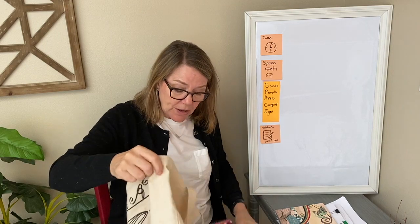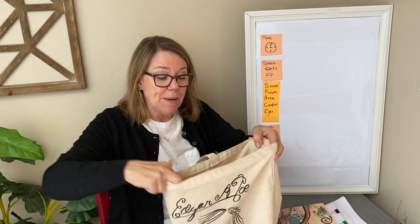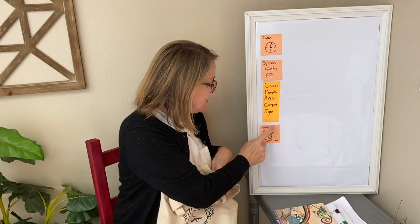Get your notebook. If you have your backpack, get that too, or just a bag, because we are going to keep all of our supplies in this bag so we always know where it is. You got a job to do: find your notebook, pen, and pencil. If you have a few crayons, put them in the bag, and when you're ready, come back here and we're going to start our writing. Thank you for joining me — every day is a writing day.